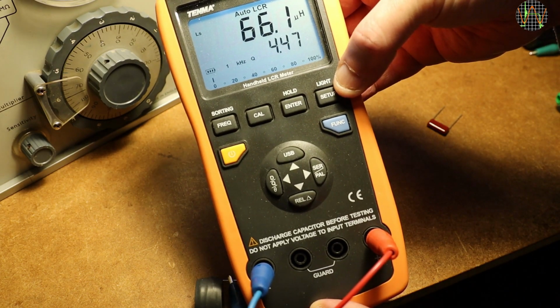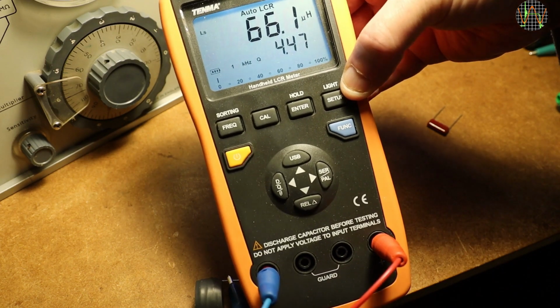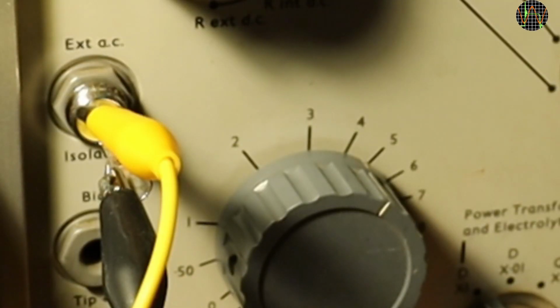Having a second accurate measurement device for inductance was one of the reasons why I got the TF2700 bridge in the first place. But there are more reasons. For example, I can use any frequency between 20 Hz and 120 kHz if I feed it in externally. Many caps are rated at 120 Hz, not 1 kHz.